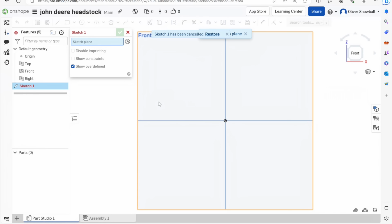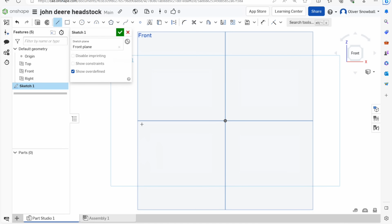Right, so I'm going to draw this now. So we're using Onshape as a CAD program. People ask what software I use. So yeah, I'm using Onshape. So first of all, I'll draw a line across the bottom. That line needs to be 274.